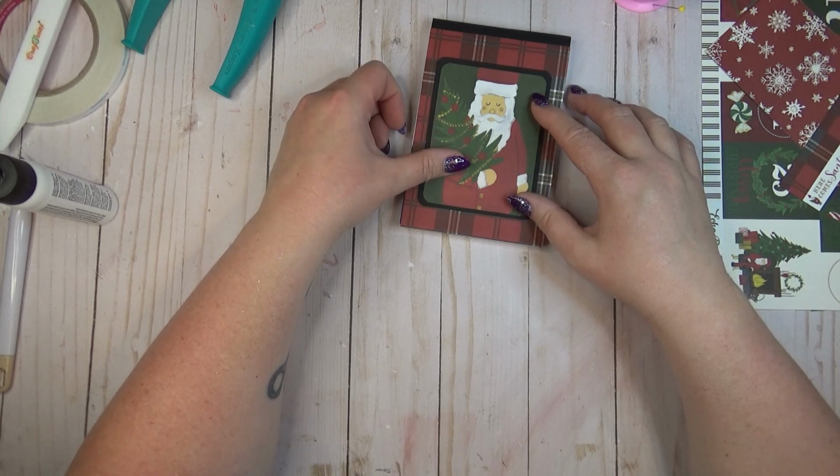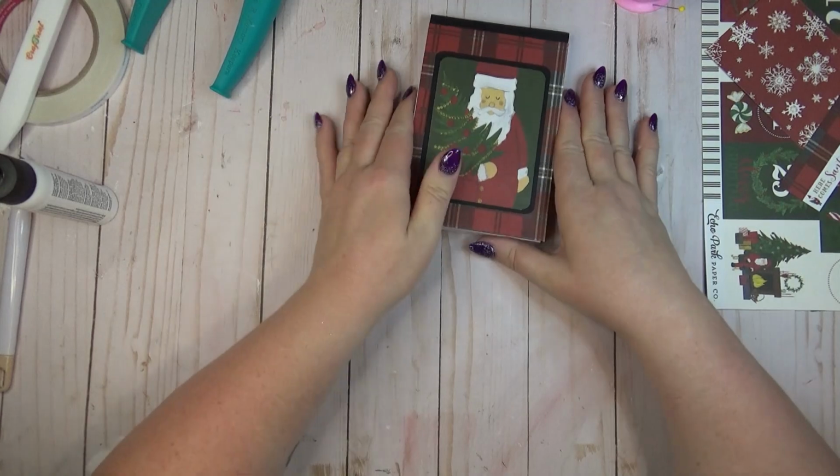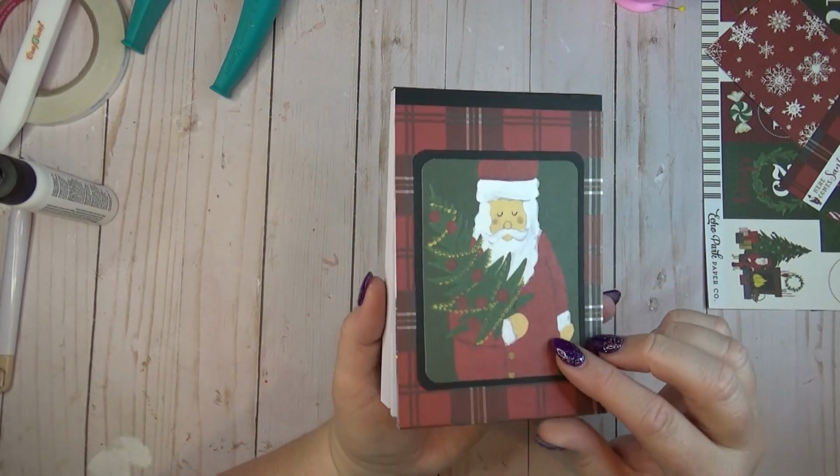This plaid comes in handy too for when I'm laying this down. I can line it up with one of the stripes so that I know I have it on straight. And there's our little Christmas notepad.